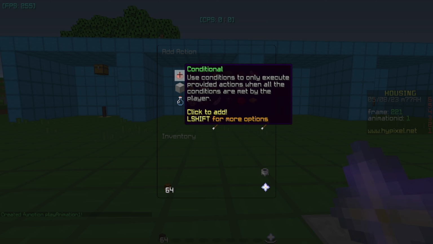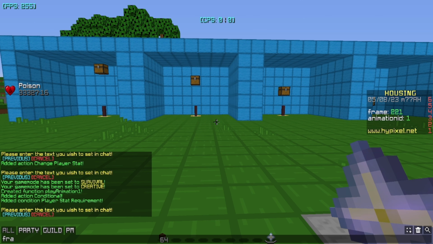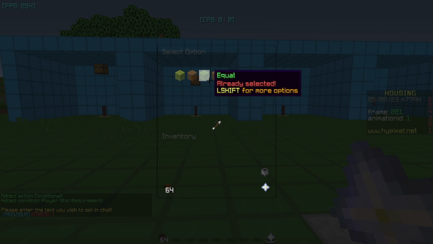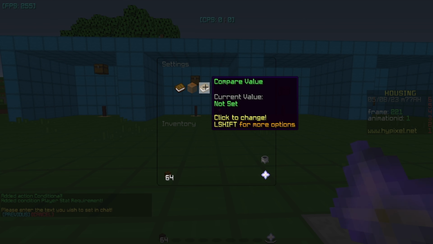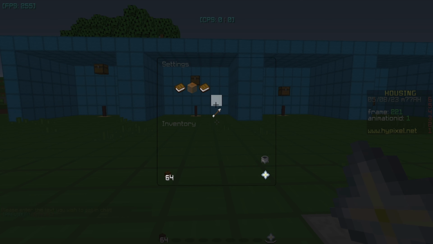So we're going to make a new conditional. Conditions, we're going to do player stat requirement, frame. So if frame is greater than or equal to 0, and sometimes it does bug where it won't actually get to the numbers.